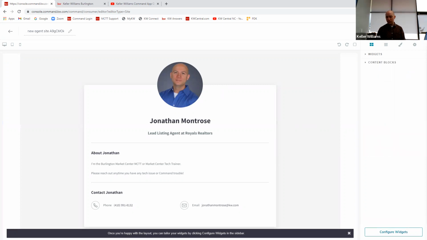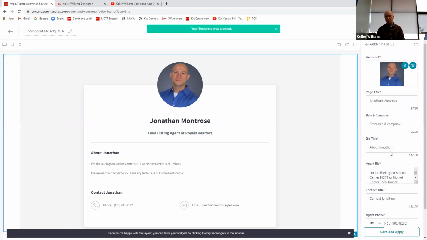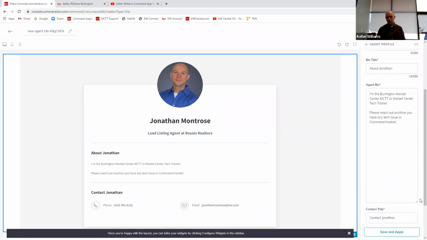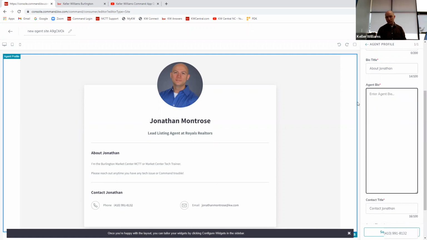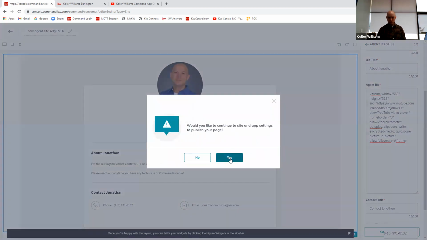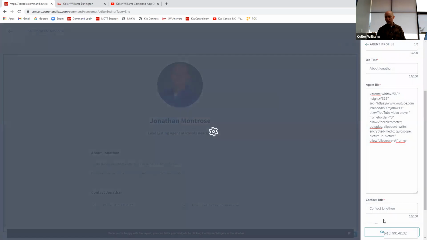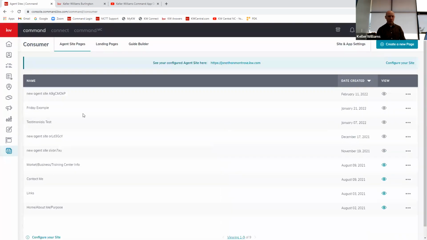But I want to highlight that we can configure widgets, agent profile, fill in all the different parts, and then this agent bio spot here is space where you can add, again, from my clipboard, Control V to paste, save these changes. Oh, that's not what I wanted to say. Oh, he ran away. Let's see if my bunnies are still here. Looks like I might have lost them. Well, that's how we learn together. Make sure we're using that save button, because now it's all gone.